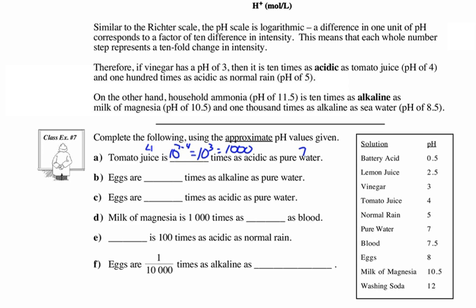So pH scales are kind of backwards from a Richter scale or a decibel scale. Right? The smaller the number, the more intense it is. Whereas in a Richter scale, the larger the Richter measurement, the larger the intensity. So it's backwards in a pH.